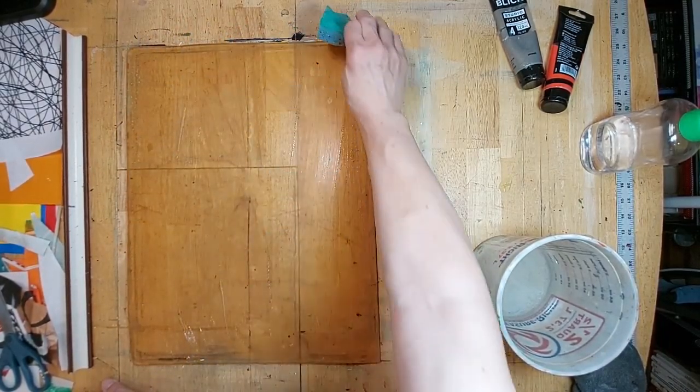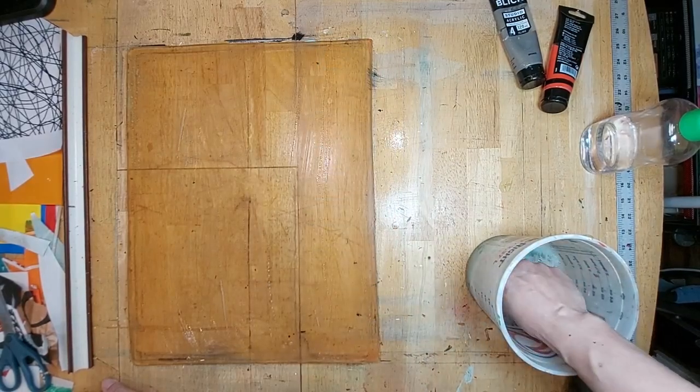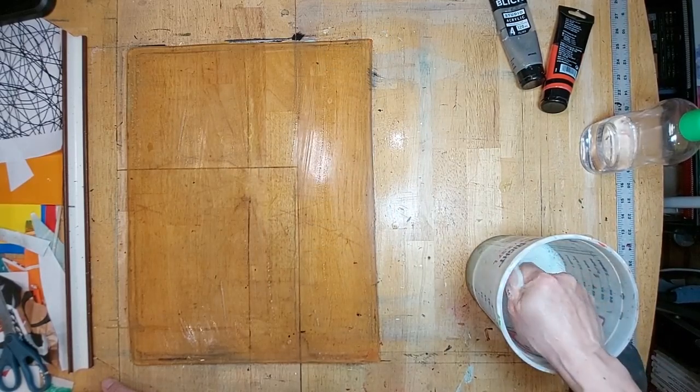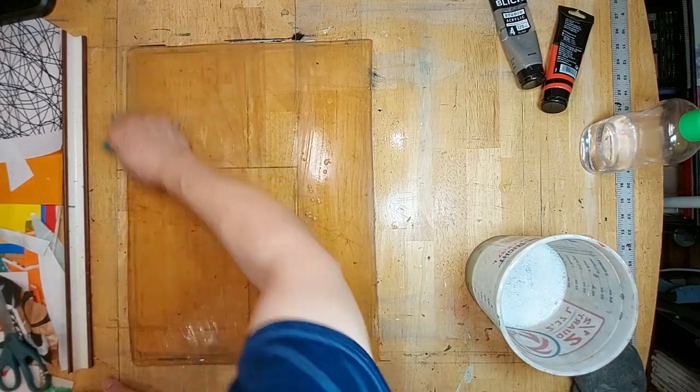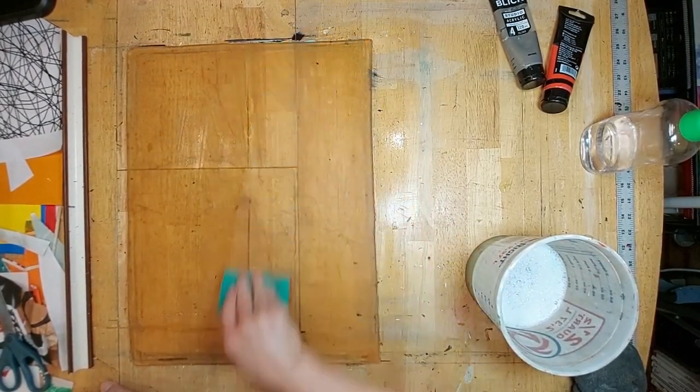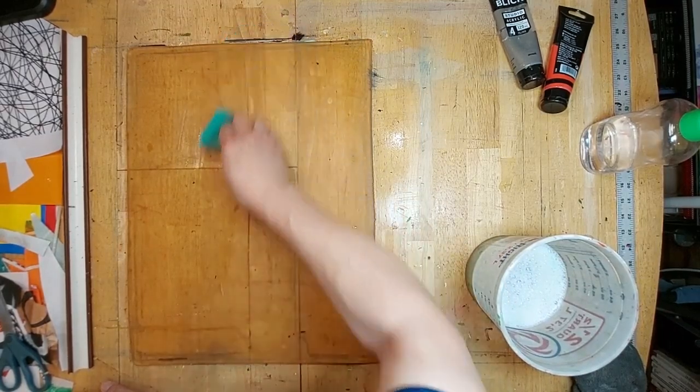And that's also because I oiled the plate previously. So the acrylic paint really doesn't stick to the plate. It only skims the surface, so it's very superficial.